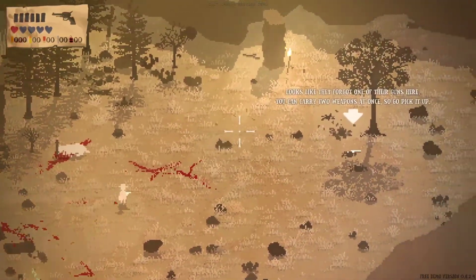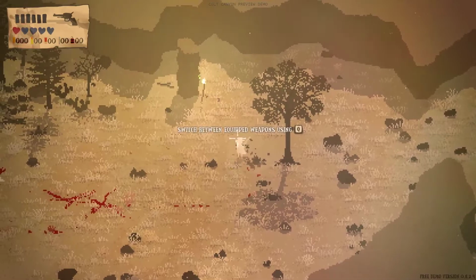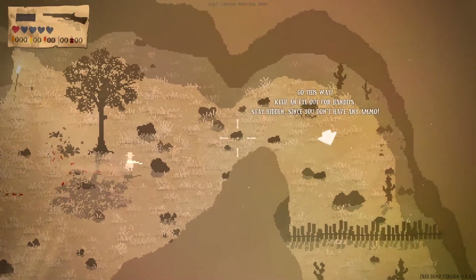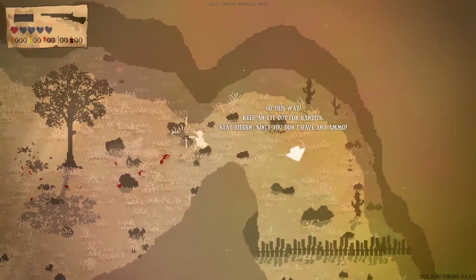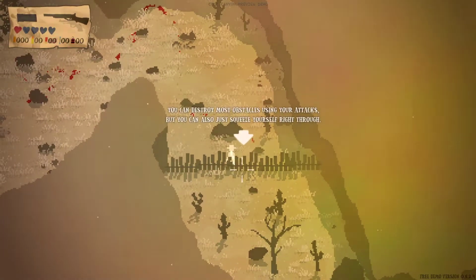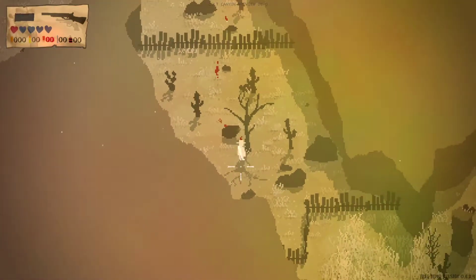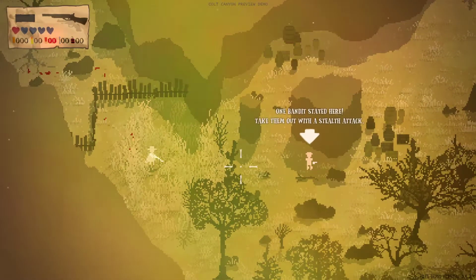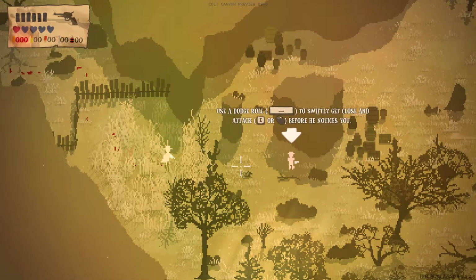No ammo. Looks like they forgot one of their guns here. You can carry two. Switch between... Go this way, keep an eye out for bandits. Stay hidden since you don't have any ammo. You can destroy most obstacles using your attack, but you can also just squeeze yourself right through. Oh. Squeeze. One man stayed here. Take them out with a stealth attack. Use a dodge roll to swiftly get close and E.